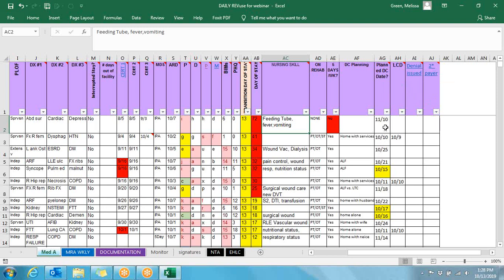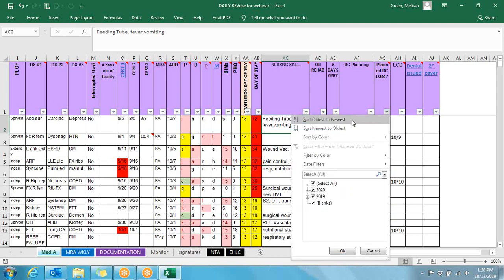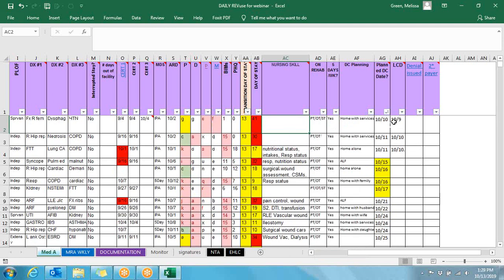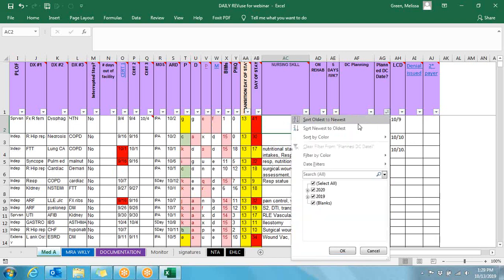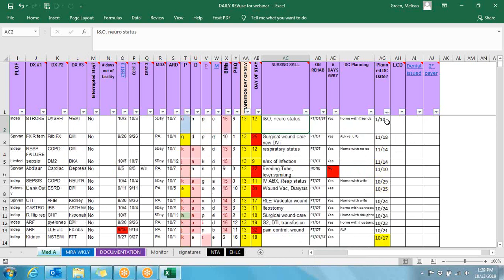Planned discharge date. When this turns yellow, this is to indicate to you that these discharges are all happening this week. And this week goes Sunday to Saturday. It doesn't mean the next 7 days. So when you're able to sort by that using this button, you would be able to see where people are discharging and how many of them are going to be in a particular week or a particular day.